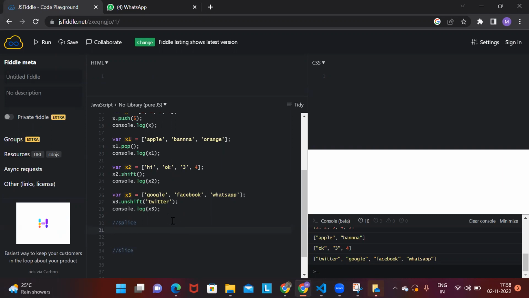If you want to add any element in the middle of the array, for example, I have some elements like vehicles information.